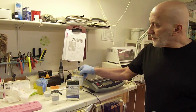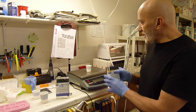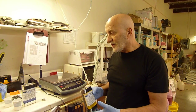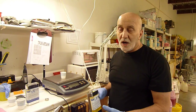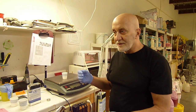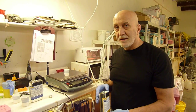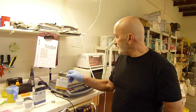Now we're going to start with the 100% side, which is part A. So urethanes are two different parts, part A and B, but more properly they're pre-polymer and curative. Now the curative side is always thicker on the urethane, so you want to pour the thinner side into the thicker side. That is because you can get more of the thinner product out of the container. So always pour the pre-polymer into the curative.